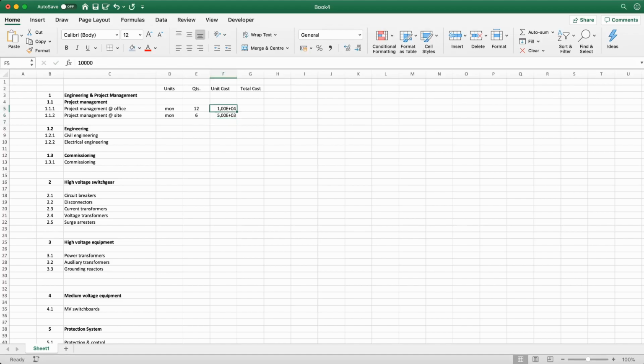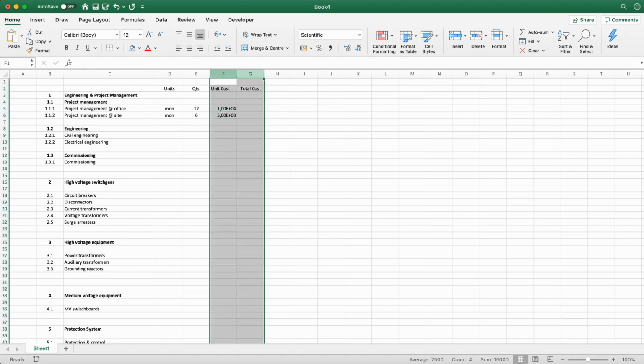Usually this is more of a senior person and the site manager is more of a junior person, but it may depend as well on the complexity of a project. Let's readjust these columns. So let's pull command 1. Let's adjust these columns to show numbers with 1,000 separators, because now we are looking at values, so it's easier for us to see this in numbers.